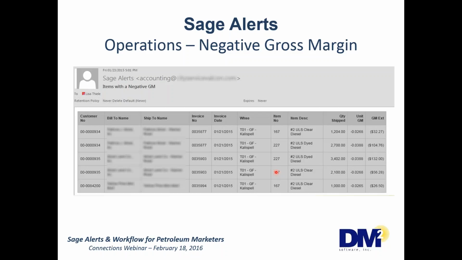As I said, not everyone is diligent in reviewing their gross margin journals when updating an invoice batch. Here you can see the item sold, the warehouse it was sold from, along with the quantity shipped, the unit gross margin, as well as a gross margin extension. This gives you the opportunity to review your pricing setups and perhaps correct if necessary. Of course, some of these might fall under the category of it is what it is and you can ignore, but others may be wrong.